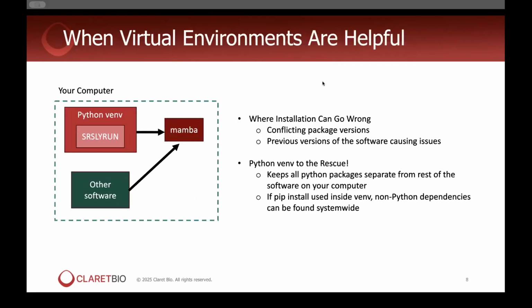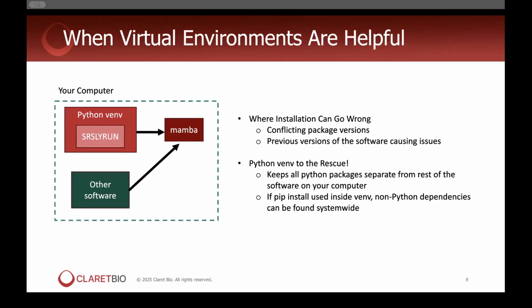So this is where something called virtual environments can be super helpful. Typically installations go wrong when you have conflicting package versions or you have software that is older and is causing issues, it hasn't been up to date. These kinds of things can always happen. But fortunately, there's a super helpful tool called Python venv, which creates a virtual environment that is totally separate from all of the other Python packages in your system.